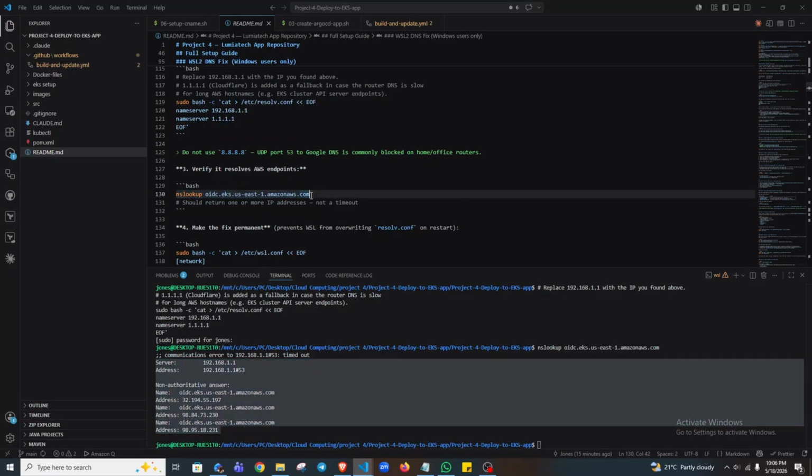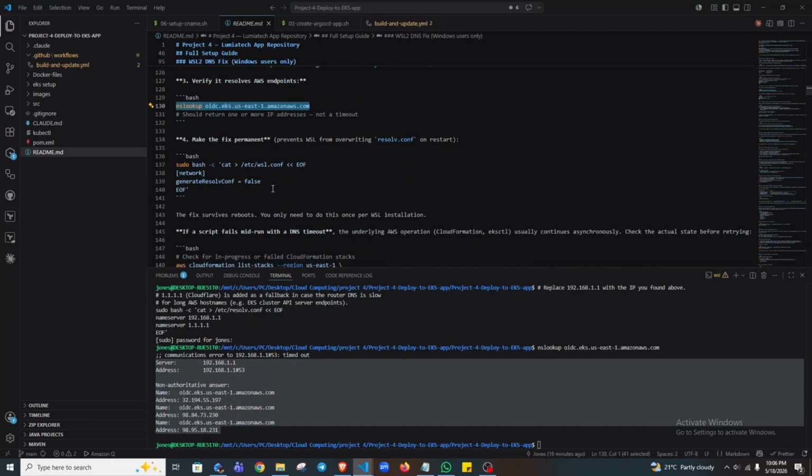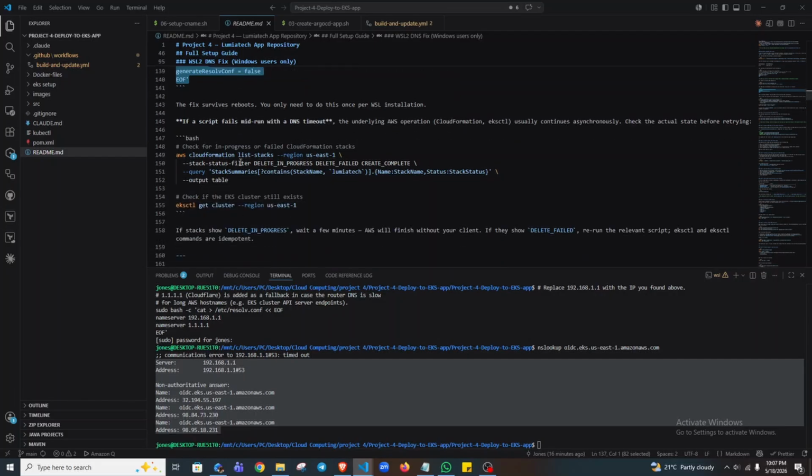So if you run this command and it refuses, then you are good to go about setting this up. But if you actually have those issues, then you need to make it permanent by copying this and pasting it, so that the next time you run this project on multiple sessions, you can at one point turn off your machine and come back on before you continue. Sometimes if you don't do that, it will make things break. So this one is just to test.